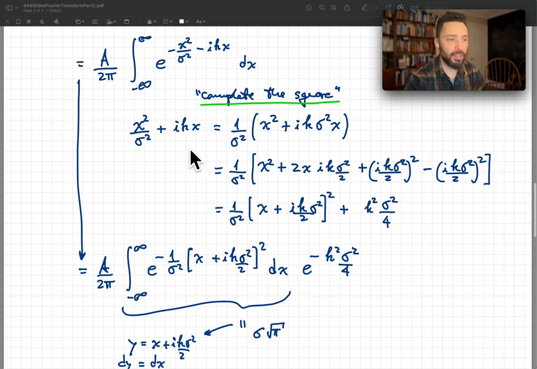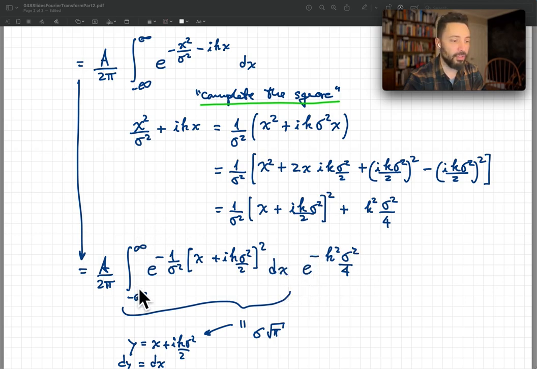So now we take this and replace it by this in our exponent. And so we get the integral of e to the minus 1 over sigma squared, the perfect square, like I was saying. And then this factor, together with the minus sign that I said I left out and that appears here and here, now just gives me a quantity that does not depend on x at all. So it factors out of the integral entirely.